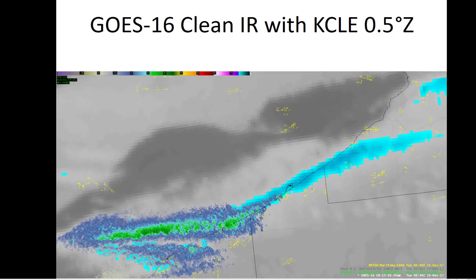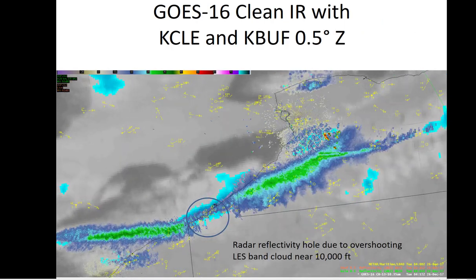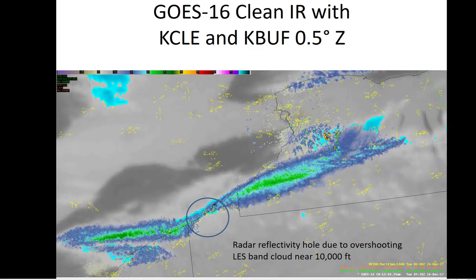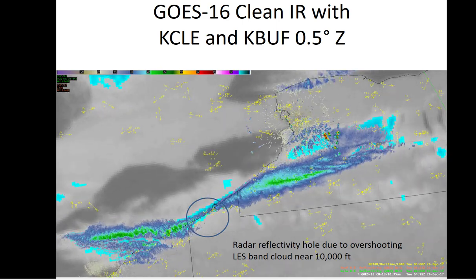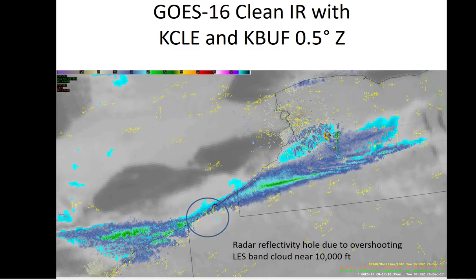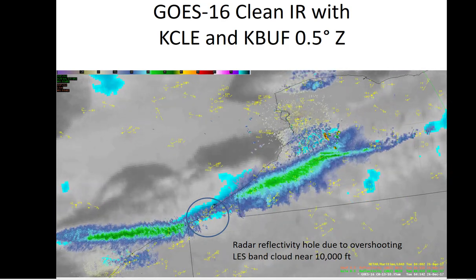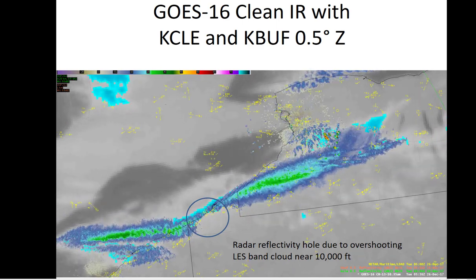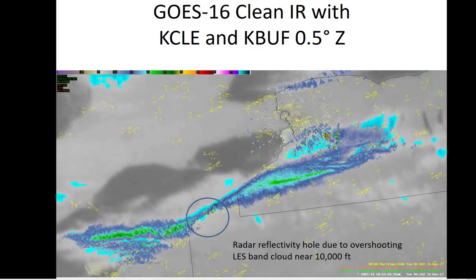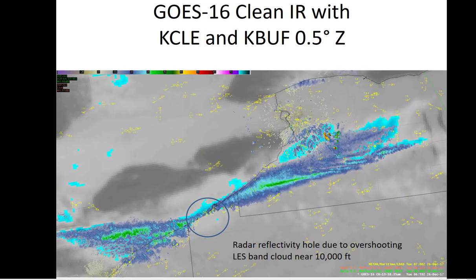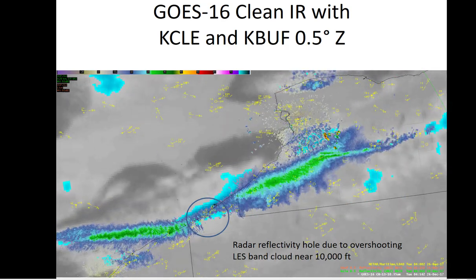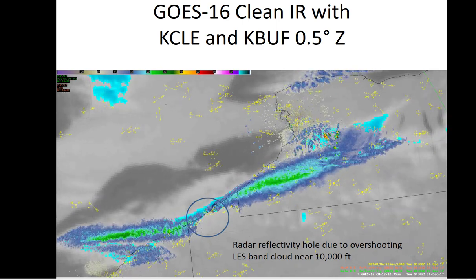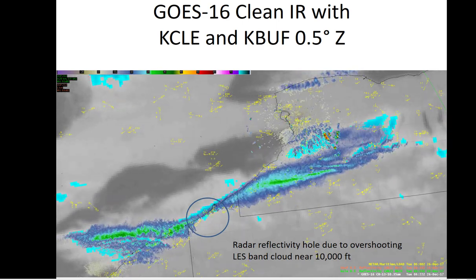So if we go to the next slide, we'll see the two radars together. And so there really is not much in the way of reflectivity over the Erie region, somewhere around 10 dBZ returns. So that's basically what I'm trying to highlight here. So we've been dealing with this problem for 25 years or so. So if we go on to the next slide.